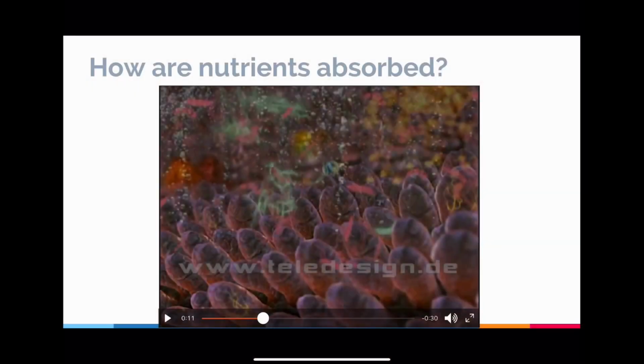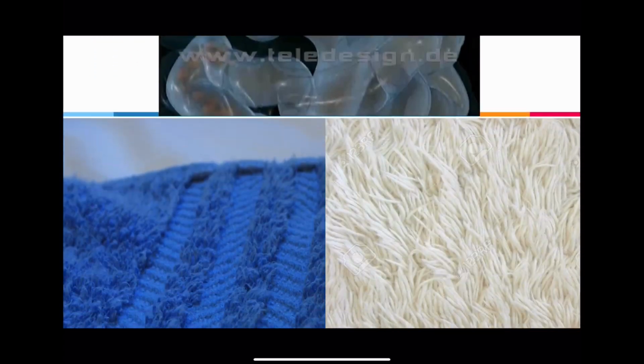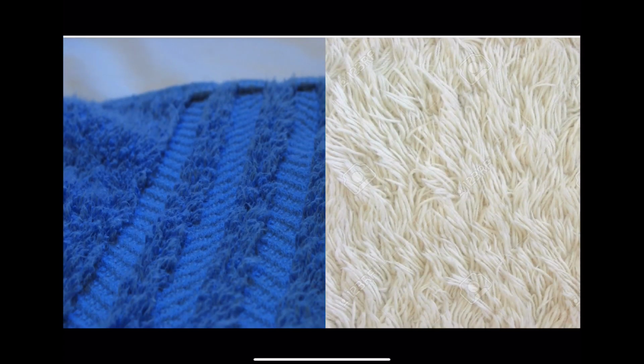As you can see in the video, there are a lot of tiny structures which are called the villus, and the even smaller ones are what I call the microvilli, which help the absorption of nutrients within the small intestine by increasing the surface area to volume ratio. If this seems a bit abstract to you, don't worry, this is what we actually use at home. If you have towels or carpets at home, you'll realize that those that have a lot of tiny hairs on them are a lot better at absorbing moisture or water than those that are just flat on the surface.